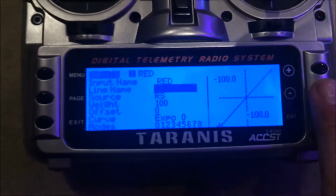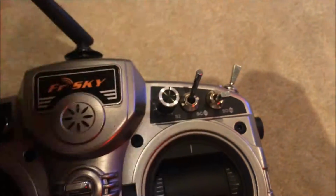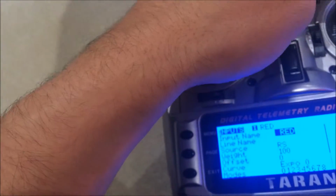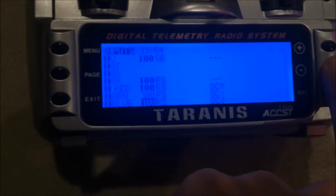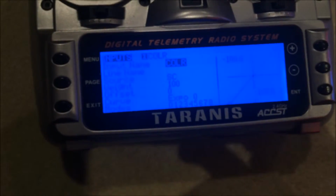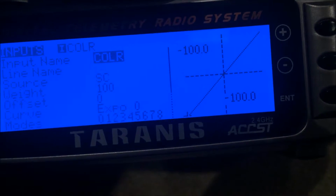So these are the settings. Pretty simple. So yeah, the switch: when the switch is up, all the way up, that means that we get to change the value of this. And when it's not up, it just keeps that current position. I've got that for all of them. And this one here, SC, that's for color, that's to choose which LED to change the brightness of. As you can see, it's going from 100 to 0 to -100.